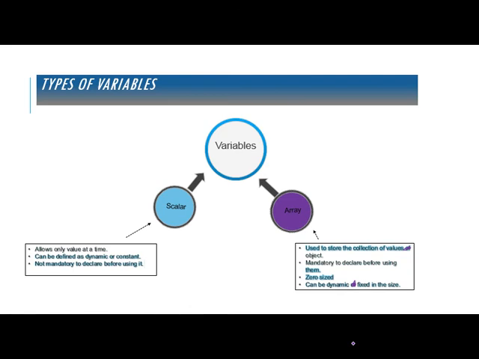That size can be dynamic, or you can make that size fixed, constant in the size, not in the values, in the size. Just keep these points with you, and we need to discuss all this coming forward. Dynamic means can be changed. Change is not a constant here.